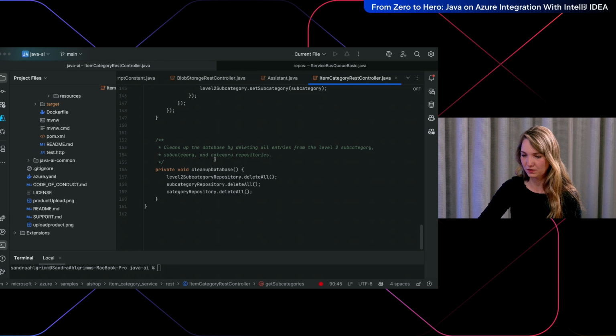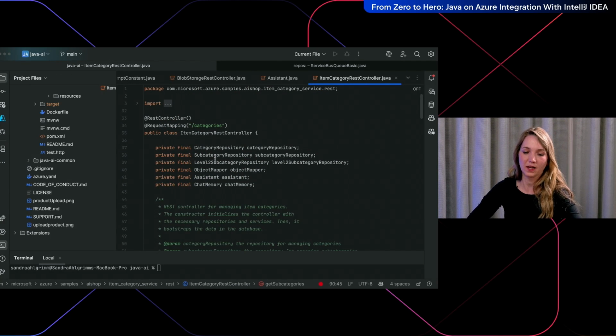So what do you want to do next? We created the project in the IntelliJ IDE. We saw that there are tutorials out there that you can try for your first project. You can obviously also clone projects from the internet. You can deploy them with simple commands such as azd up, and then you can play around with that one. Okay.